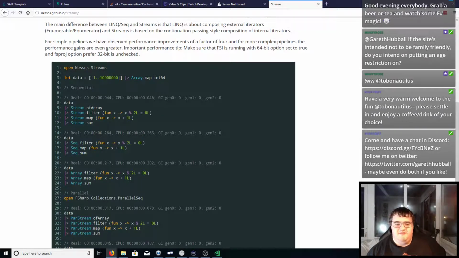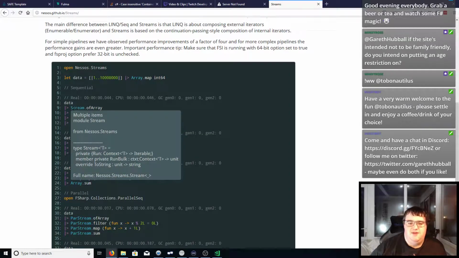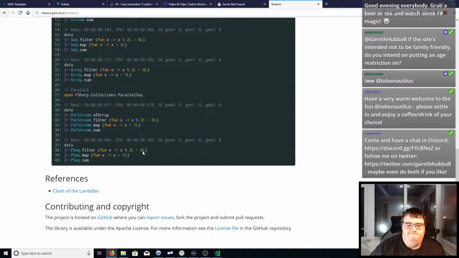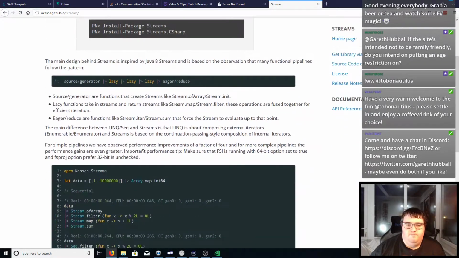So what is the difference? Why is this stream thing faster than seek, which is slower than array? So it's suggesting links about composing external iterators, and streams are based on the continuation passing style composition of internal iterators.